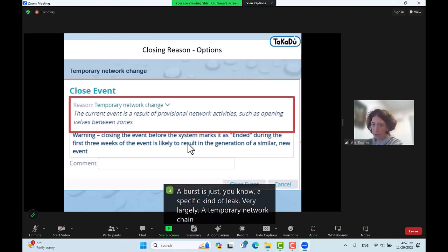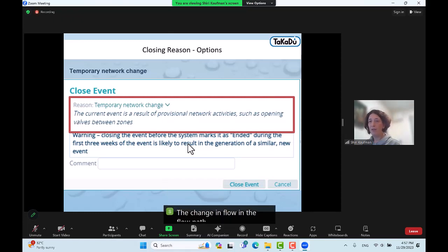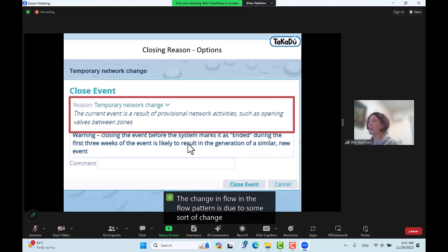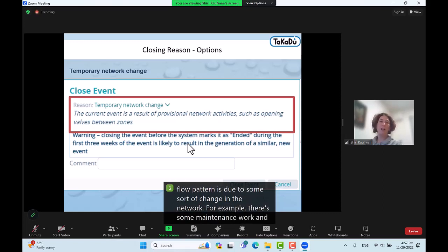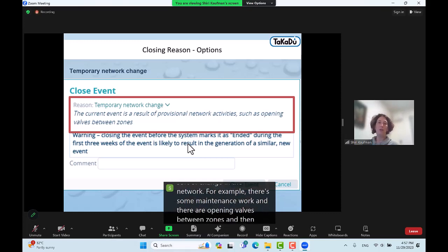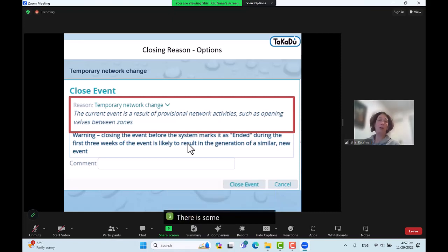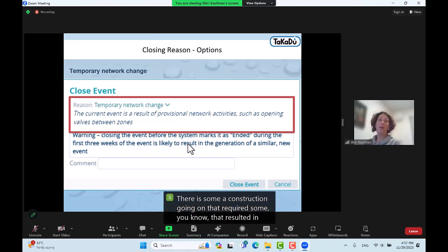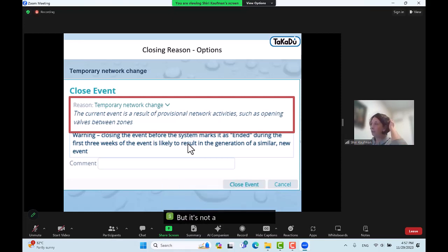Temporary network change. The change in the flow pattern is due to some sort of change in the network. For example, there's some maintenance work and they are opening valves between zones and then closing them again. There is some construction going on that resulted in a spike of supply, but it's not a permanent thing.